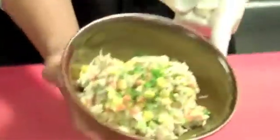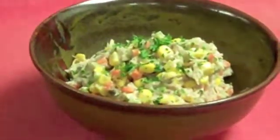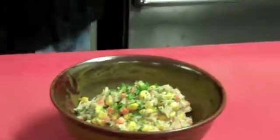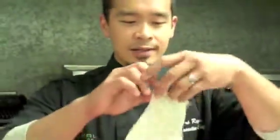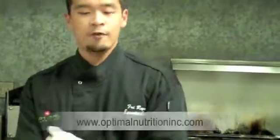Okay? Now the tuna salad, we can put it in the fridge for whenever they come home and they're hungry, they can just go on ahead and eat the tuna salad. But we can't just give them a bowl of tuna salad because, like I said, they're not going to eat that. So we're going to make some tuna melts now.